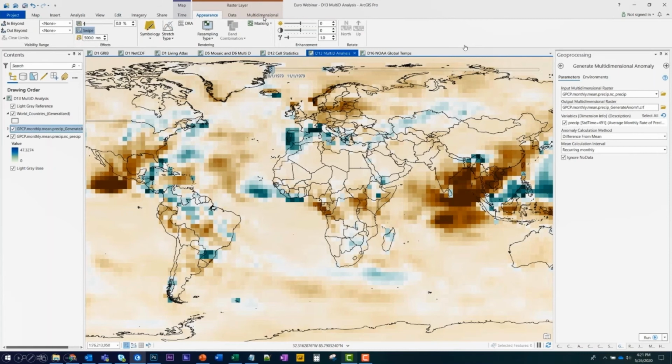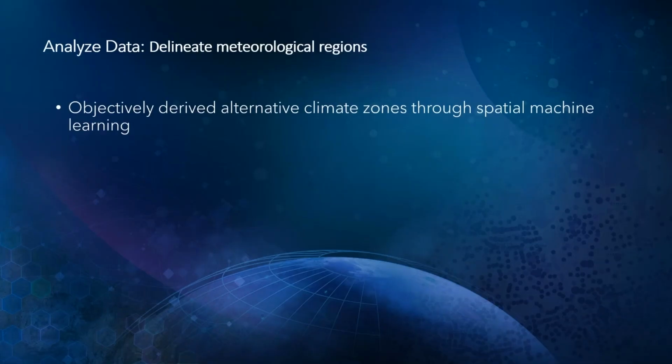And in our next version of Pro that's releasing in a couple months, there's an upgrade to the anomaly tool so that you can set the range of time that you want your climatology or your comparison period to be set from, which is really exciting. So if you have a standard climatology that's 1981 to 2010 or whatever that you're using, you could specify that in the tool settings. All right, Kevin, take it away.